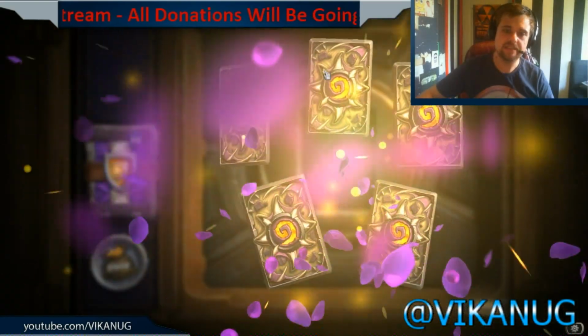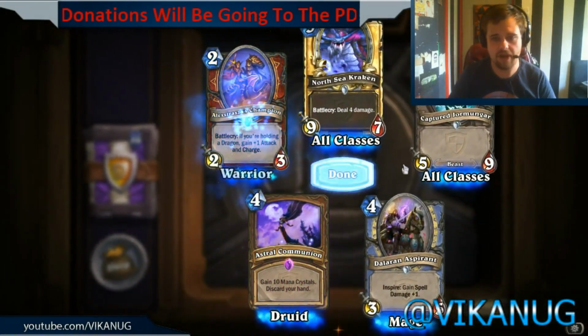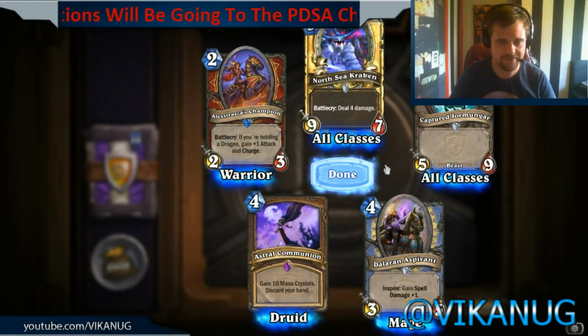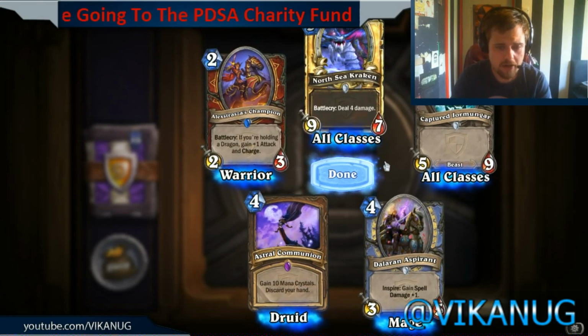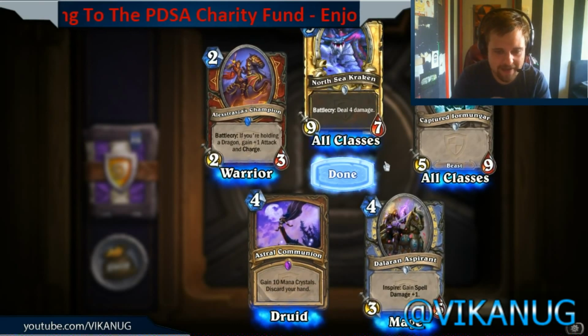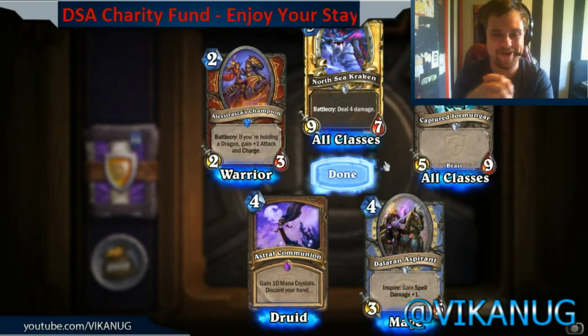Come on! Give me a legendary. A legendary. Golden Common. Battlecry deal 4 damage. Alexstrasza's champion once again. What's this? Epic! Gain 10 mana crystals! Discard your hand! Oh my god!